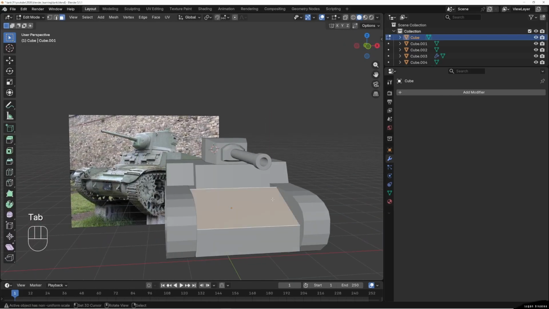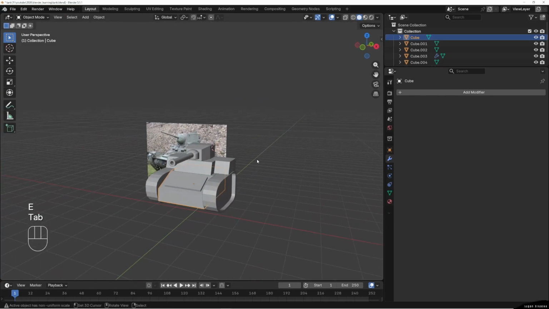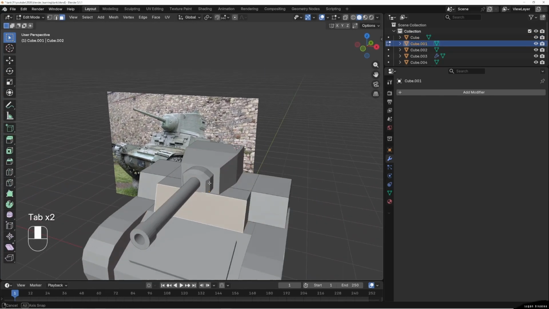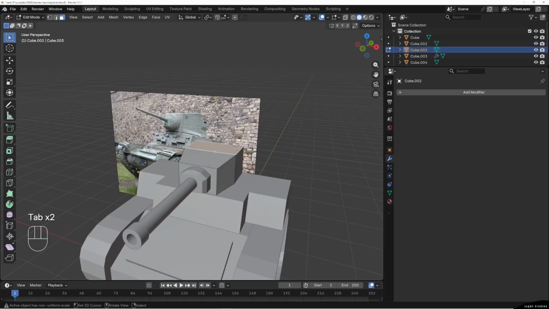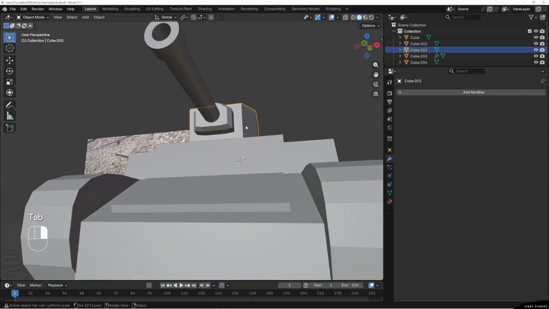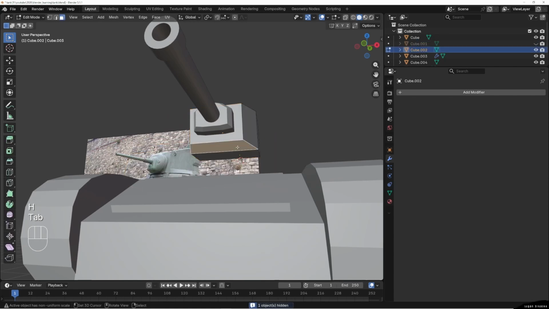And let's just add a tiny little detail here. And maybe hide this.